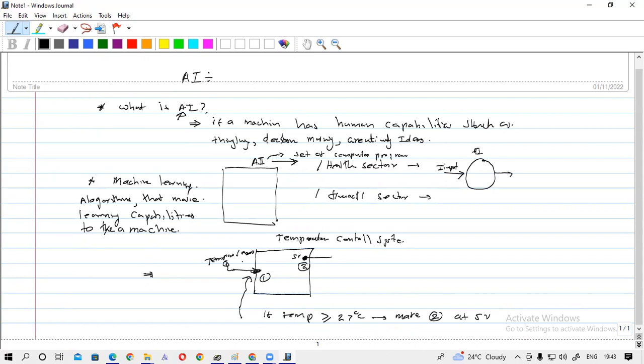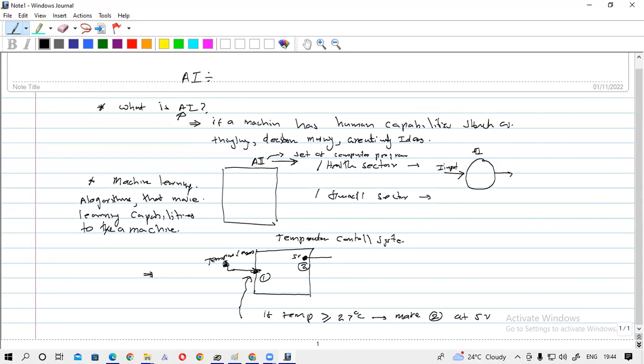But here there is no learning process involved. You may say that this controller is learning the temperature using this sensor, but that is not correct actually. It just detects it. It gets the information, and it has some conditional statement or logic, and according to that logic it activates. So there is no learning process. This controller is doing the things we just told it to do. We ask it to do a specific task, and it just does that.